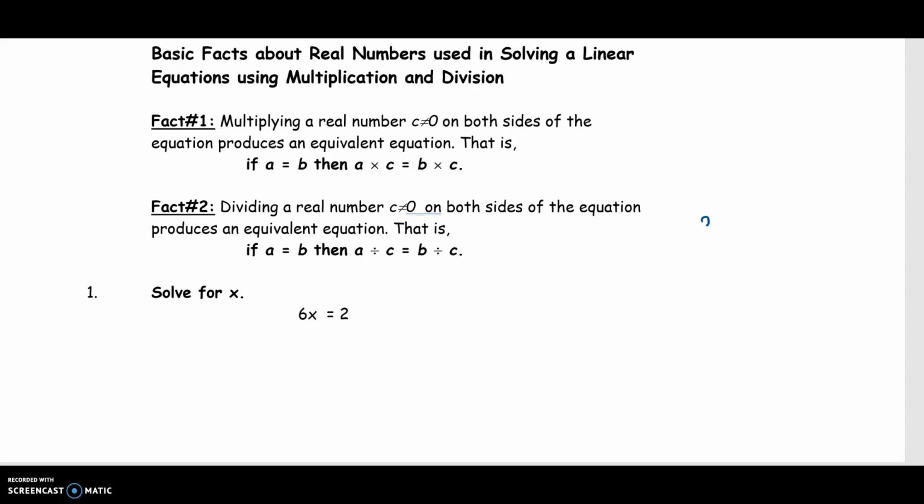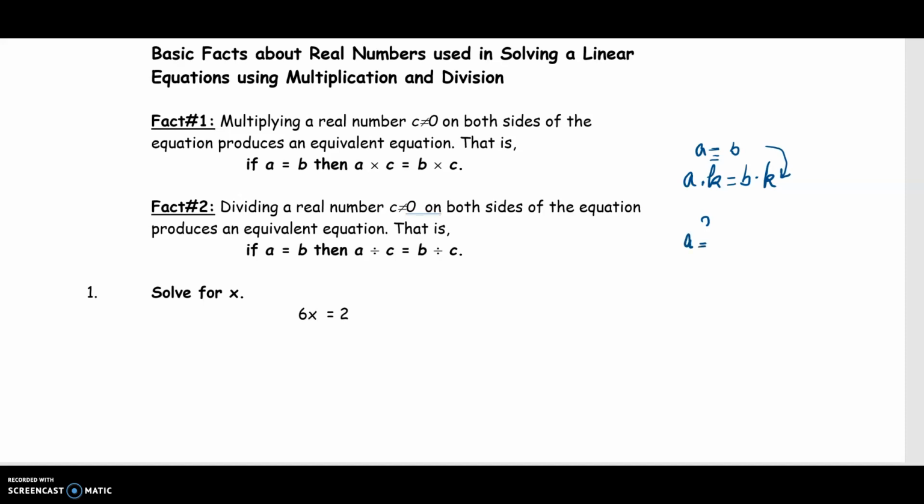So here we'll be solving simple linear equations using multiplication and division of real numbers. If we have an equation A equals B, multiplying both sides with a number, let's just call it K, A times K is equal to B times K. As long as we're multiplying both sides with the exact same number, the two sides of the equation are still equal, which means we get an equivalent form of A equals B. They mean the same thing.